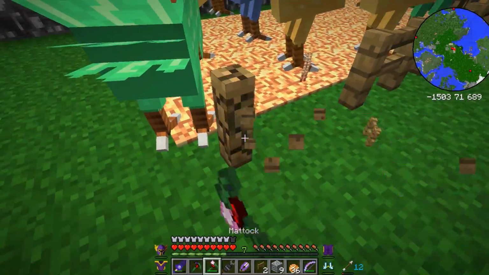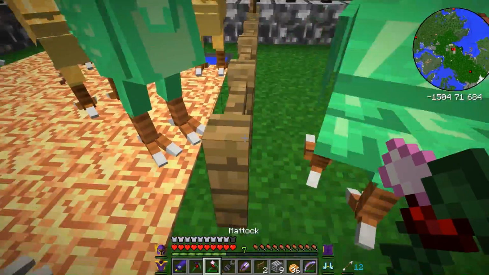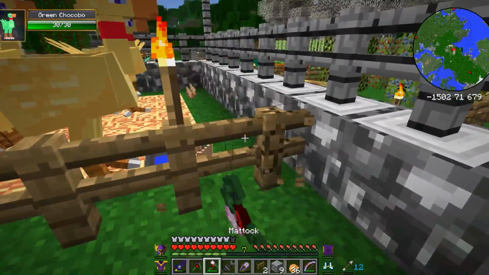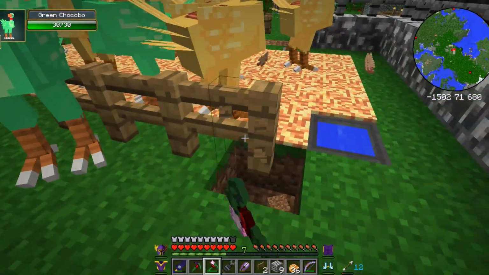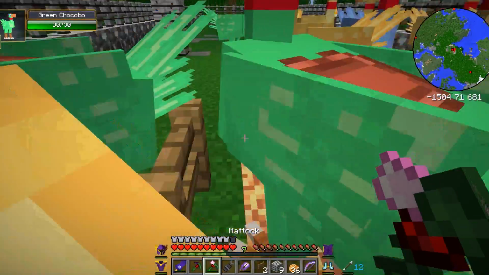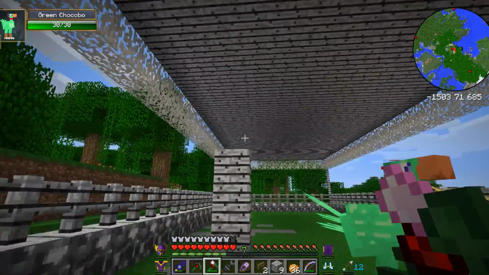Don't want to kill any of them. Just trying to knock down this stuff so then we can do this. Excuse me. Excuse me. Thank you. Oops. Don't die, friend. Come on. Get out of the way, please. Just want to knock this last thing down. There we go. So we got that taken care of.